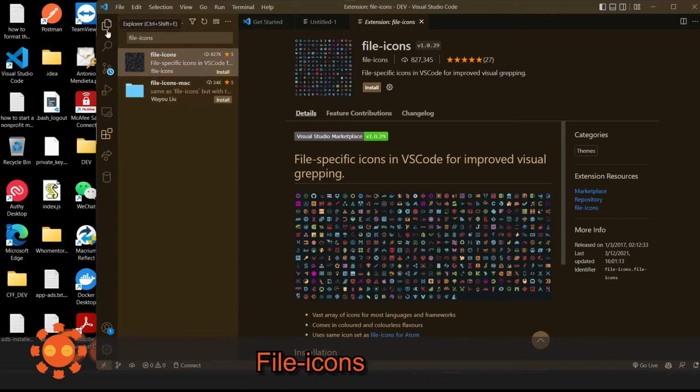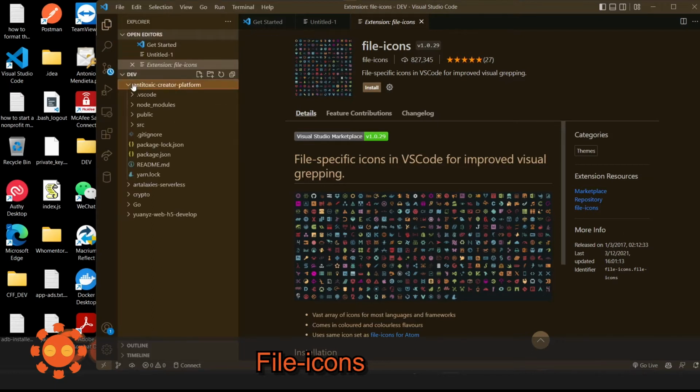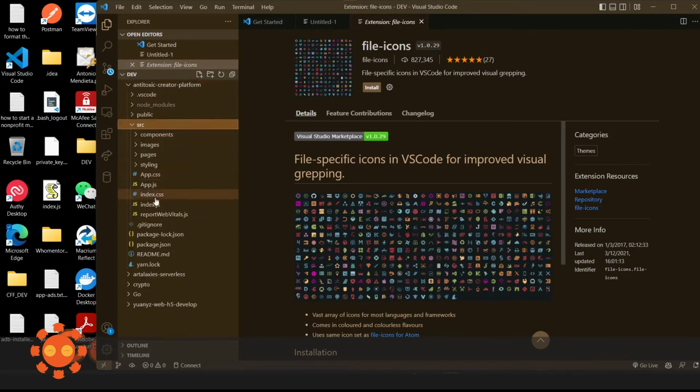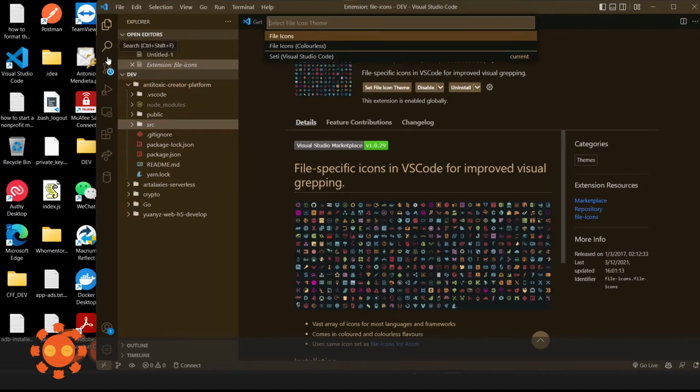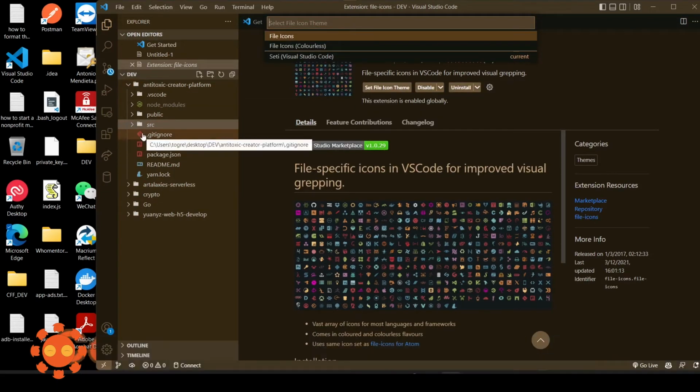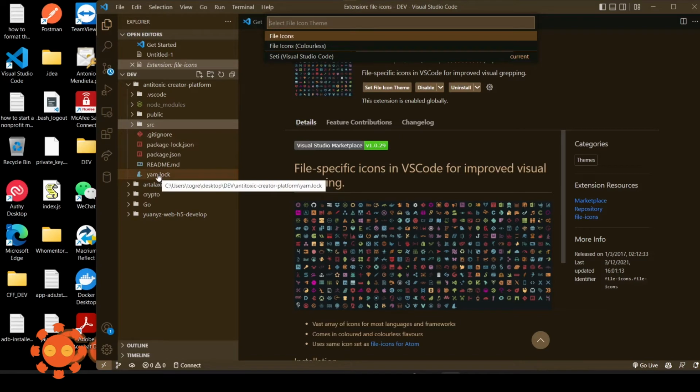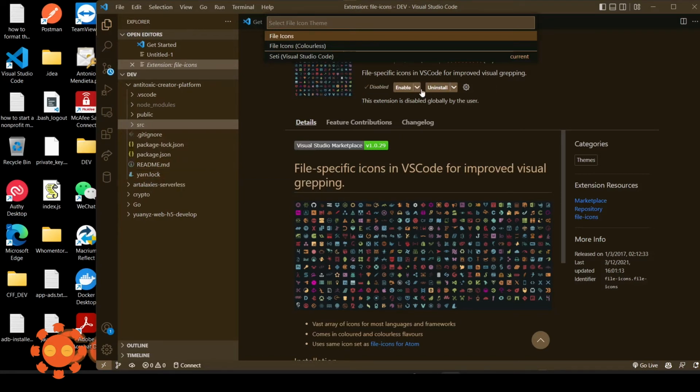I actually was planning on not installing this one myself because, as you can see, in one of my other projects, the icons for the file type are already set by default. But if you wanted to change them to be more, I don't know, colorful, then this would be a good extension for you.